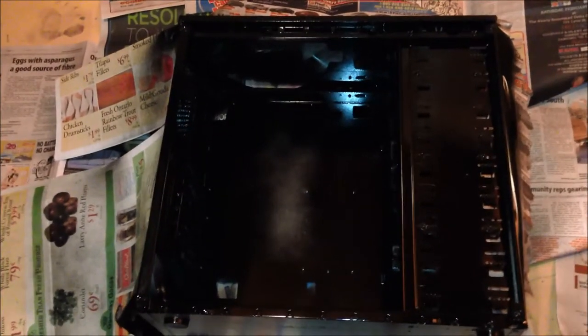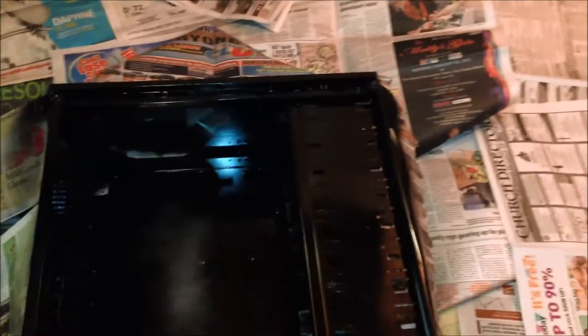Here is the first coat of probably three. Even just having the flash on, you can see how it reflects inside already. That's what I'm hoping the blue LEDs are going to do. There's not that much paint in the middle, but that's because the motherboard is going to be covering that up anyway. So far it looks great — half the stuff in there is going to be filled up, and you don't see anything in there anyway. Exterior-wise, this is looking pretty good.